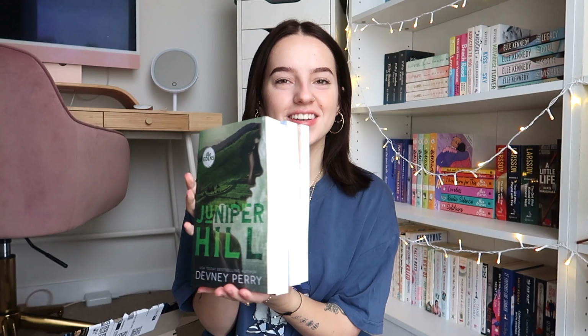Okay, next I have this box. Now I already know what's in here because it's a whole book series. So the first books I have, the Edens series, I bought the whole series because I have heard so many amazing things about this series, and I just thought, why not buy the whole lot? So I decided to buy all 4 of them. I don't know if there is going to be more books within this series because I don't really know much about it. I just know that it's apparently really good. So I'm going to go through the order. I just have to look it up quickly because I actually don't know.